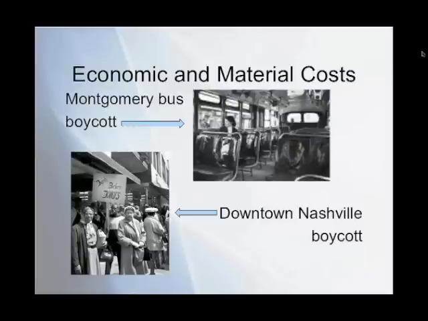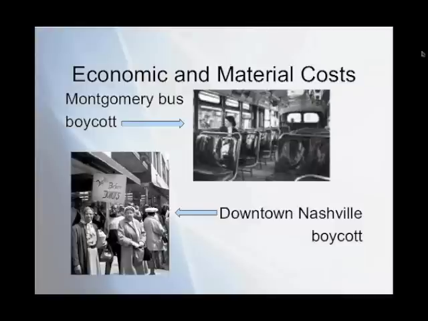This created a lot of media, publicity and press, and what the movement decided to do next was quite interesting. They didn't just do civil disobedience at the lunch counters. They decided they were going to do a consumer boycott of all of downtown Nashville. So African Americans and their allies stopped shopping in downtown Nashville. They're imposing an economic cost.